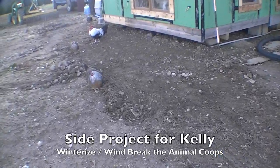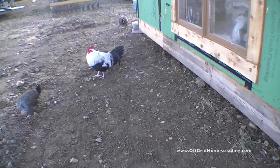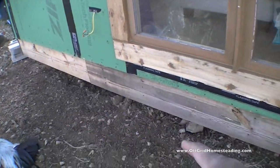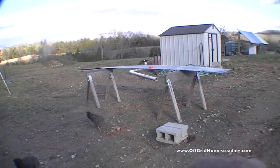So I did a little bit of groundwork here, just to even things off, without having to do it all by hand. That way I have a more consistent strip of metal that I'll be able to cut from right there in just a minute.